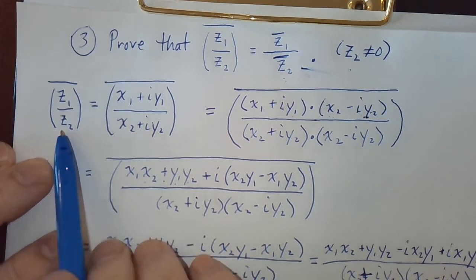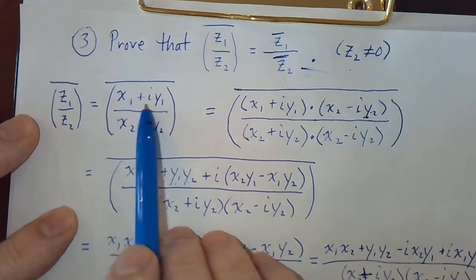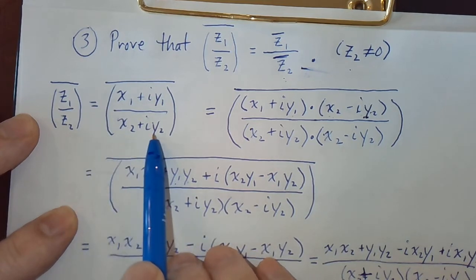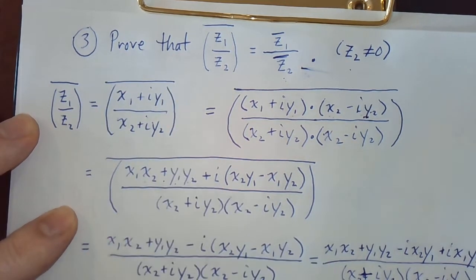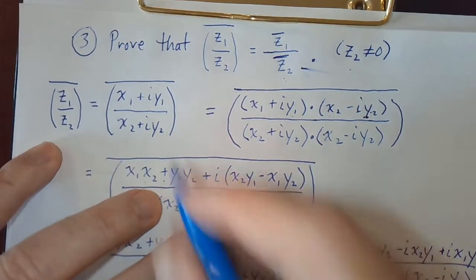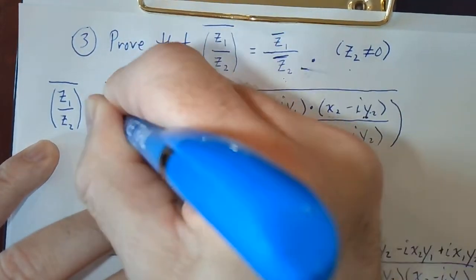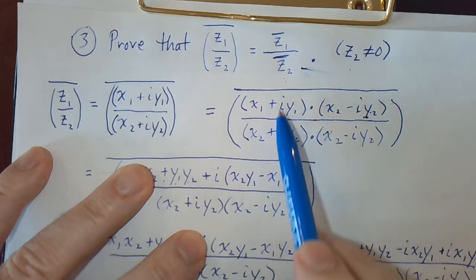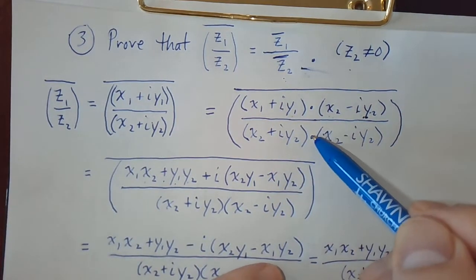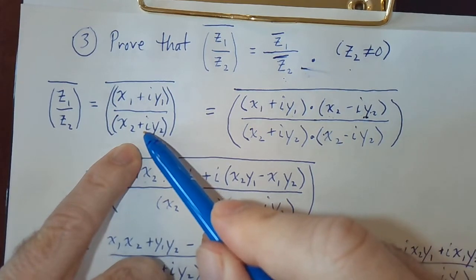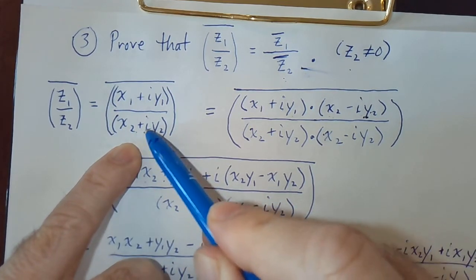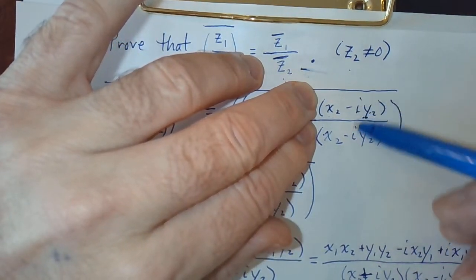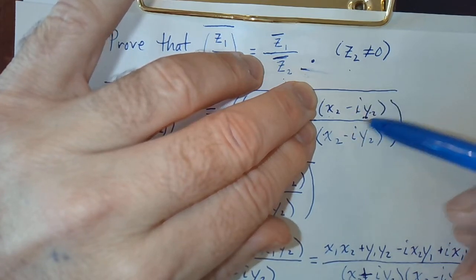Okay, so by substituting using this rectangular form, standard form, z1 is x1 plus iy1, z2 is x2 plus iy2, and the complex conjugate bar is over. All we're going to do, I could even put parentheses around these if I wanted to. There are implied parentheses around every numerator and every denominator. So now this looks just like this. Well, I multiplied the numerator and denominator both by the complex conjugate of the denominator, which would be x2 minus iy2. So this is just, as a fraction, equal to 1, x2 minus i y2 over the same.